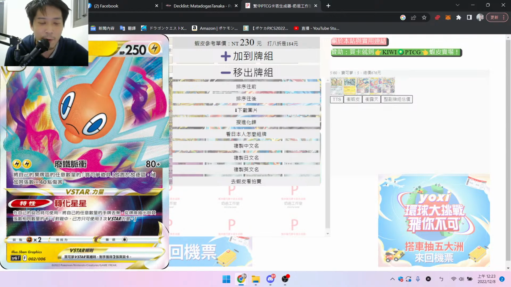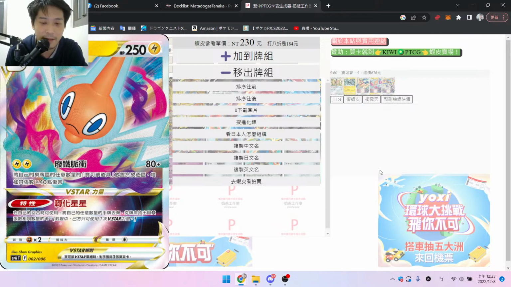It's just plus 40, but it has a V-Star. This card we also don't have, actually. So this one is also new. Yes. These three cards are the main tournament cards that you will probably see, and you don't have them in the English version.